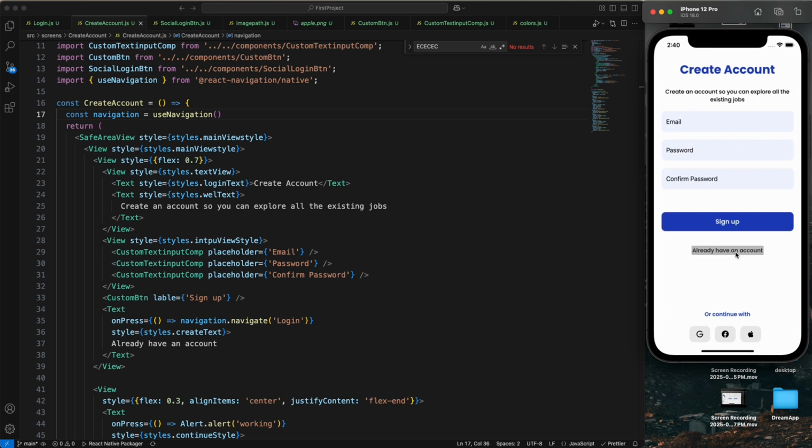If I click this, so like this we can create the auth screen, and the login screen will take a lot of time because we are going to create the custom components, and the create account screen we do not take that much time because we already have that component and we use that component, you can see. And if I type this and when you click this, the border color also becomes blue. So this is the benefit of the custom components.